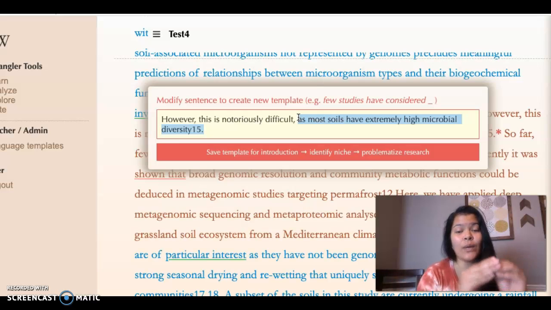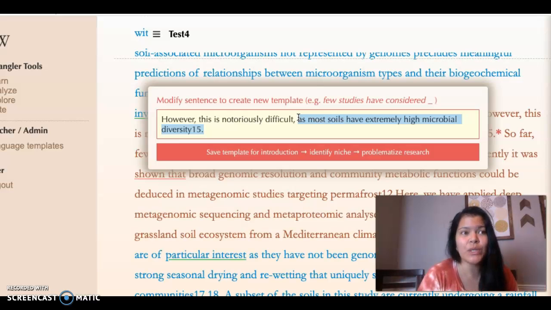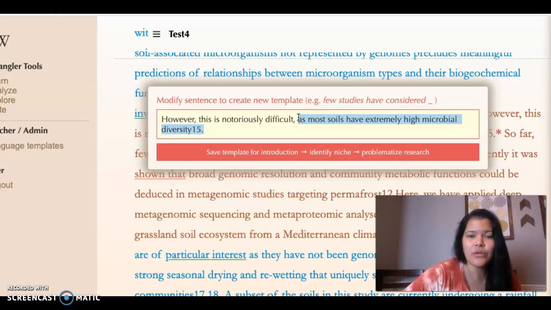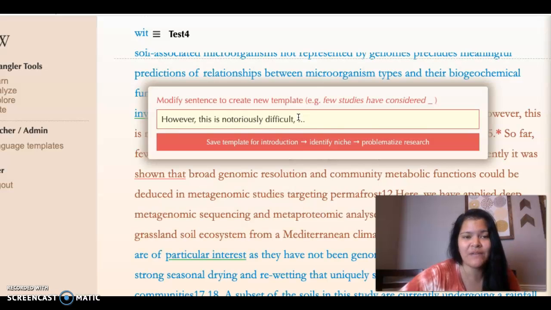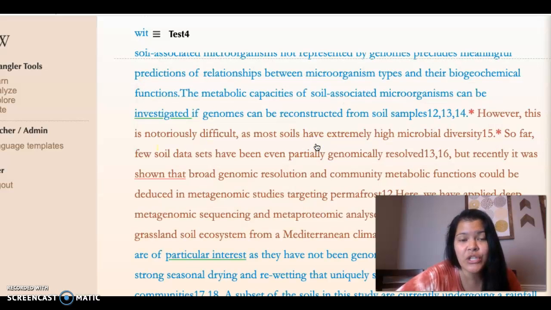That is like going into content. We just want this functional language that you can use regardless of discipline to state a similar communicative intent. So here, you can say, "This, however, ... is notoriously difficult." And then you just enter, or you can save, and it'll go into your Lasso tool.